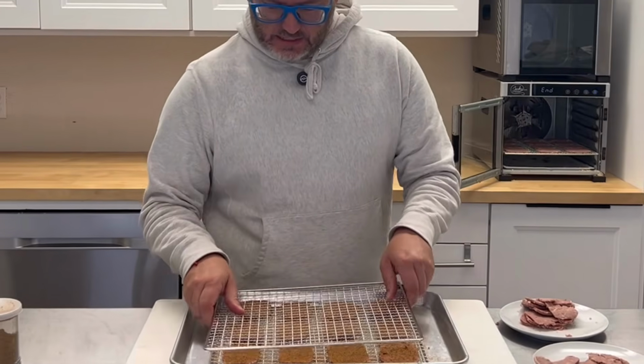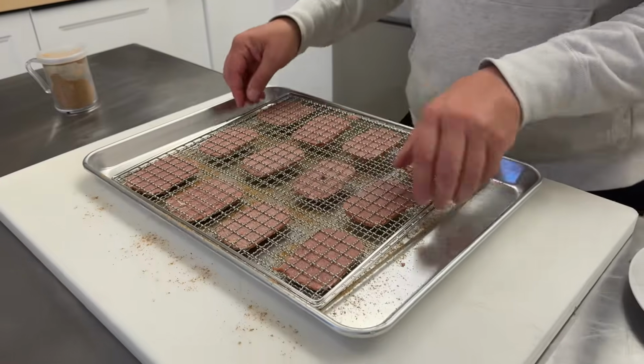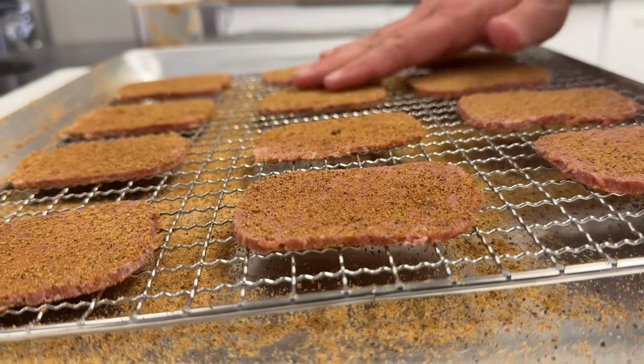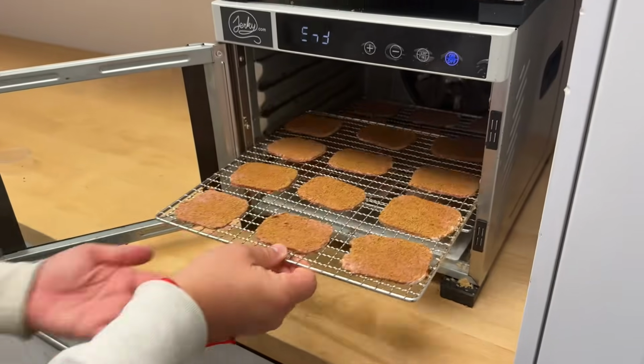I'm gonna take this other tray and then flip it over. Now I wanna just make sure the other side gets the same amount of seasoning love that the first one did. All right, with it all rubbed in, throw this right in the dehydrator.